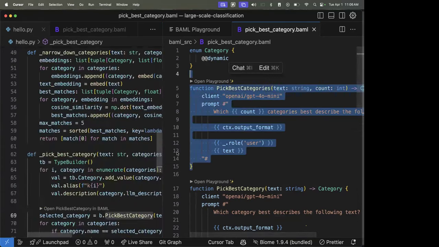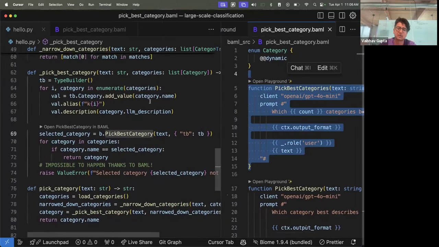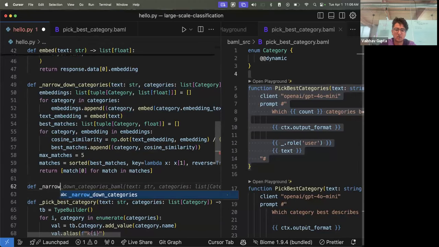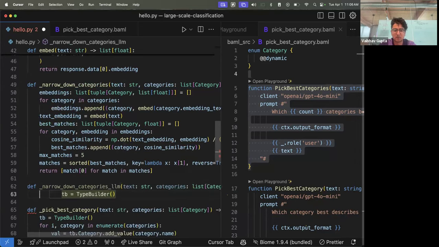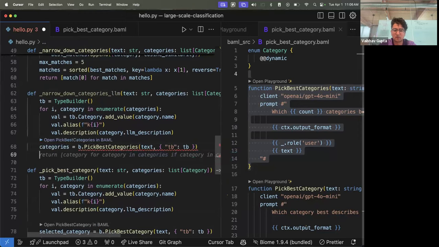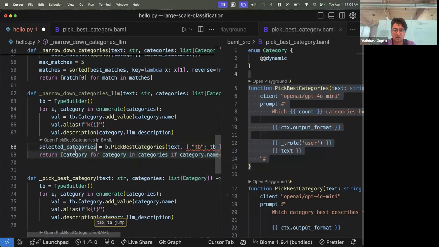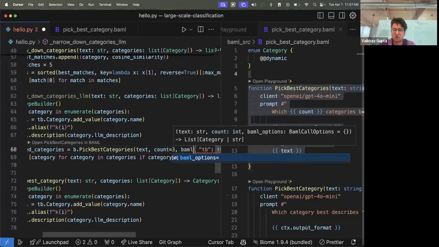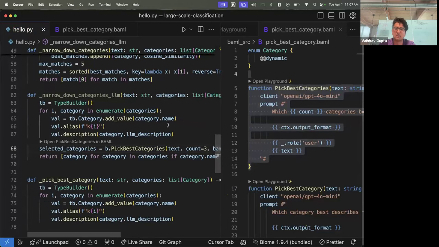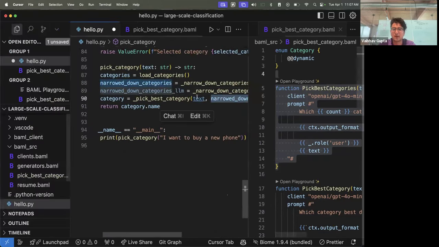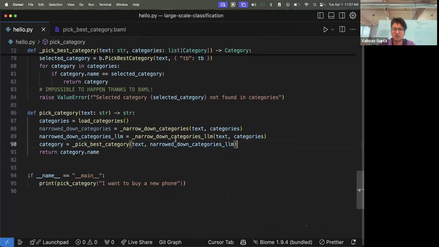So makes sense. Right? We can write another function in Python that says pick multiple categories and call pick best category from only those categories. Narrowing the categories just happens to be a thing that we're doing with a vector database. You can easily call def narrow down categories LLM, and this will return selected categories. And then let's say I want to return 3 categories. Now I'm returning 3 categories from the ones that the LLM picked, and then I'm calling this down. And now my pipeline can be this. So I'm kind of choosing where I take in the tax of my system. I don't have to do this if I don't want to.